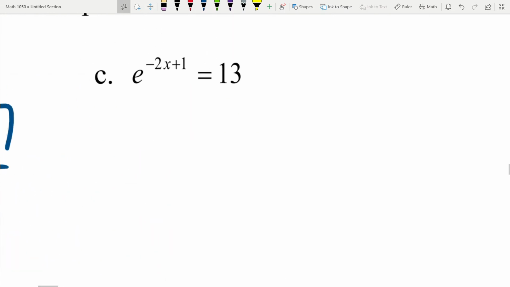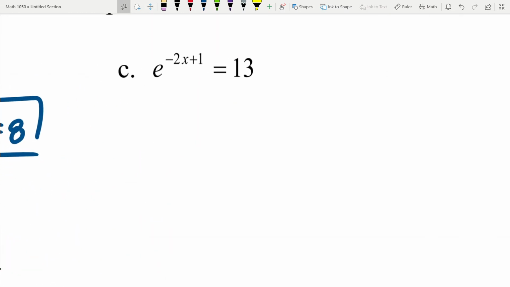Here's question E. It's not a log. It's an exponential. It's the same thing. You just convert it to a log. Instead of going from log to exponential, you go from exponential to log. Take your highlighter and highlight that. That's all one thing. You can't subtract 1. You cannot divide by a negative 2. That's all stuck together. Up above it, I want you to write y equals 13. That's what your brain sees. You've got your base, you've got your exponent. You can't pull them apart. They're one thing. I'm stuck, so I convert it.